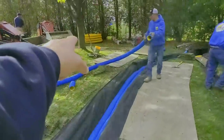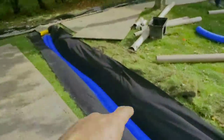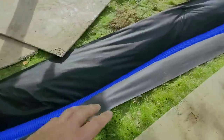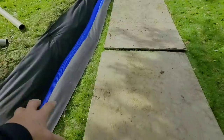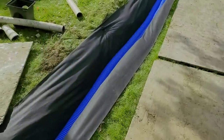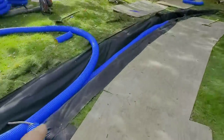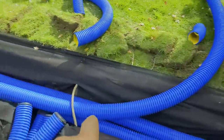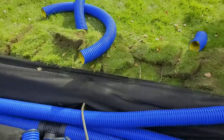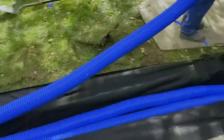Think about it — 20 years from now, those trees are going to be even bigger. They're going to raise the ground, but water is still going to flow. The whole thing flows water, so even if it creeps up a couple inches, it's going to flow — just too much of it is perforated pipe. Water moves through this with less restriction than it does through stone. There's more void than you can get with stone.